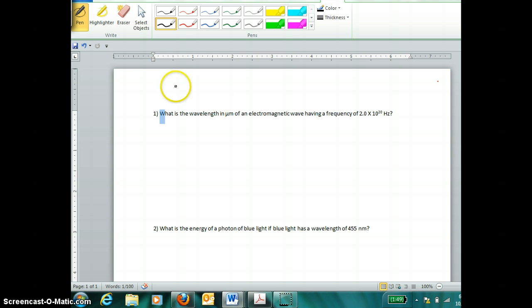And we're given a frequency of 2.0 times 10 to the 20th hertz. But we don't write hertz, because hertz is a derived unit that takes the place of the actual units, inverse seconds. And it's going to be much easier to see what to do if we write the seconds instead of the hertz. Now, because it's an electromagnetic wave, we immediately have two other pieces of information that we can use.